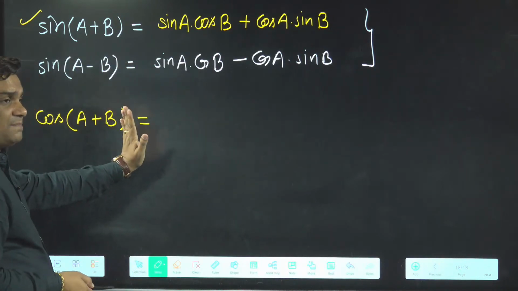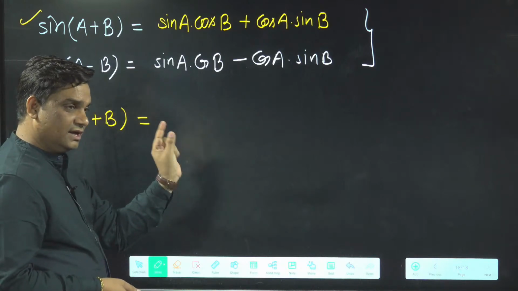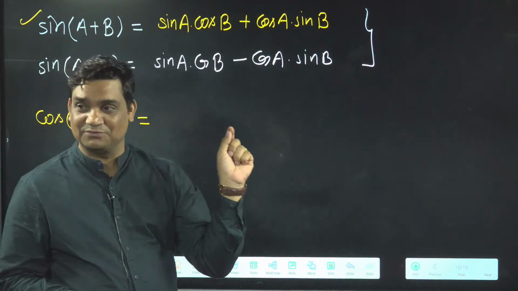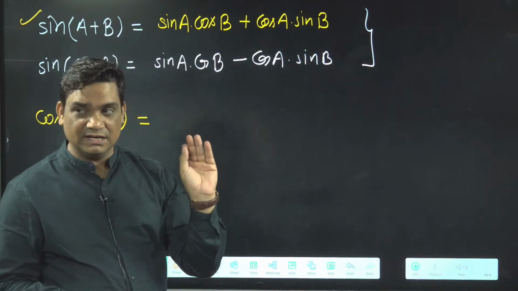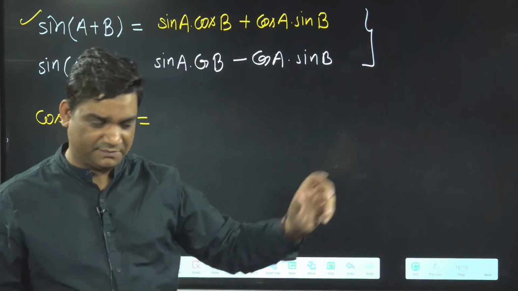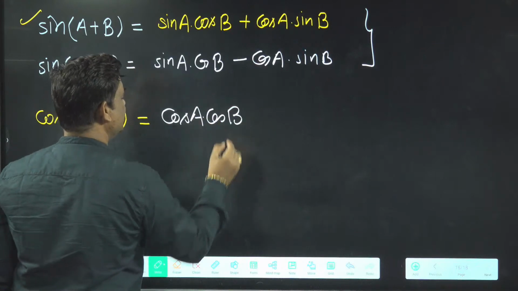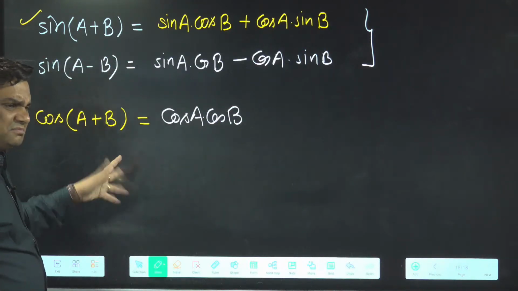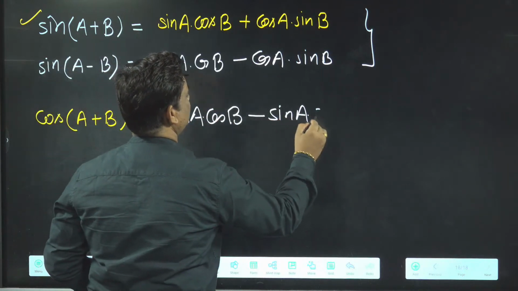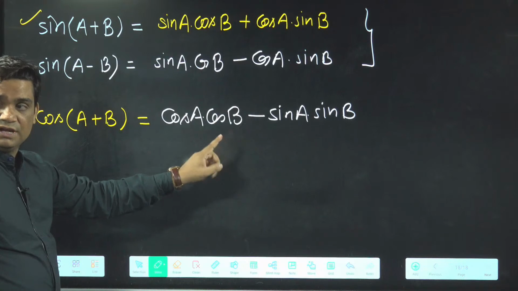In cos, what will happen basically? Both cos together, sine together. This is the hint to remember, because after some time a lot of people may not be able to remember the formula. So what you will remember: in sine, sine and cos are together, but in cos, cos together, sine together. Means we can write here cos A cos B, and the sign is opposite. So here plus, here will be the minus: minus sine A sine B. This is one hint to memorize this formula when you forget.